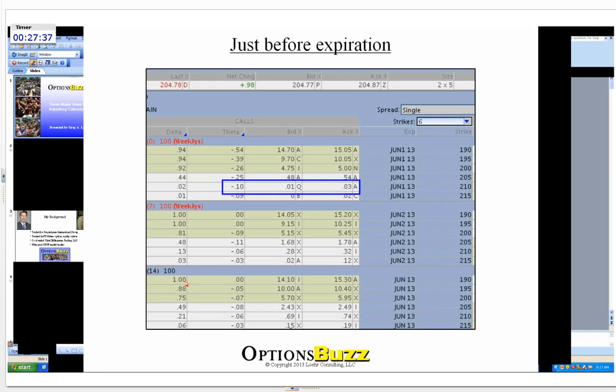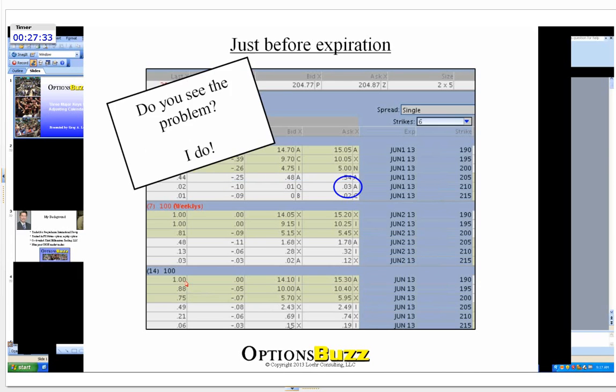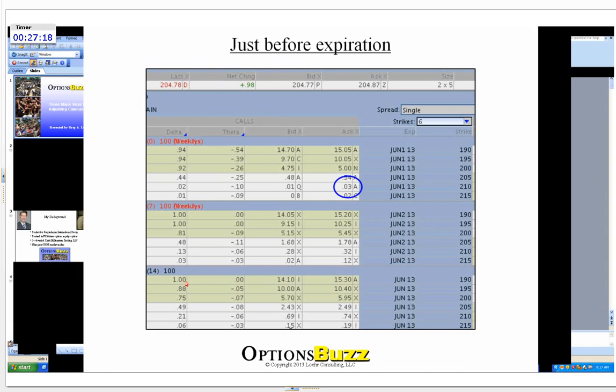So buying June 1 to close and then rolling it out to the next week, there's a problem. If I roll this out to the June 2 option, second week of June, at the 210 strike, there's a problem here. Here's what it is. Imagine we're on expiration Friday. I can roll out 1 week to June 2, or I can roll out 2 weeks to regular June, third week of June. If you roll out 1 week, you've made the wrong decision.